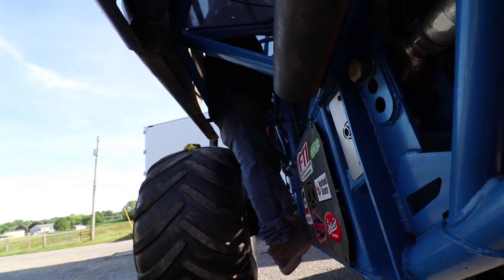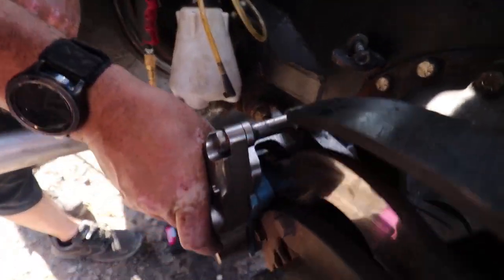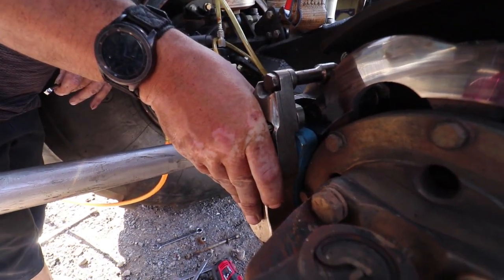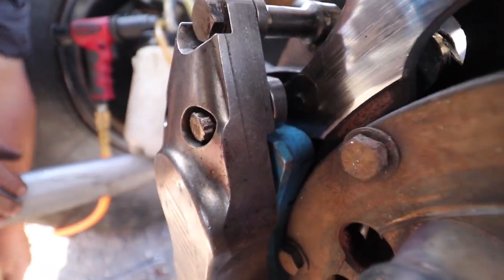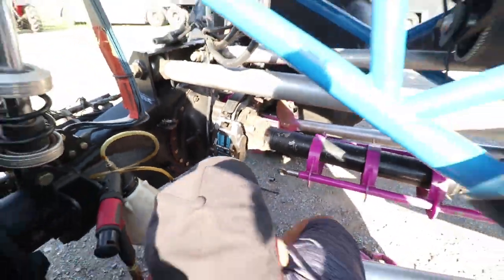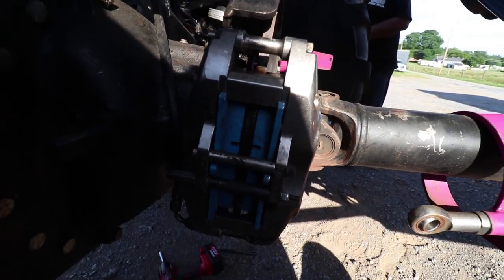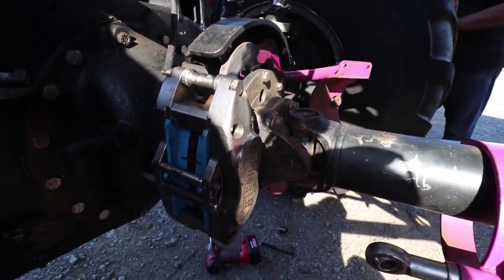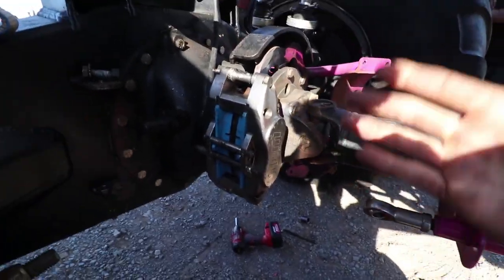He's climbing up to go hit the brake pedal for us. Both sides? Slowly. Give her a push. We have brakes! So I'm going to go ahead and get the rest of the bolts on, tighten her up, good to go. Get the clamshells back on. I went ahead and tightened up the rotor bolts - all these bolts are tight now. Get the clamshells tightened up, get the drive shaft cages back on the clamshells, and it's finished.